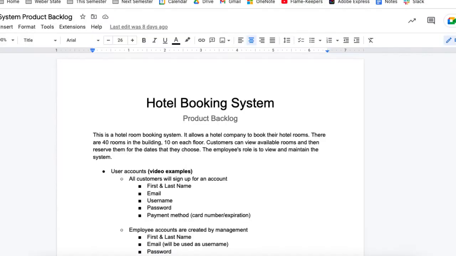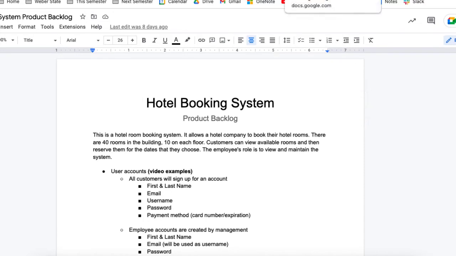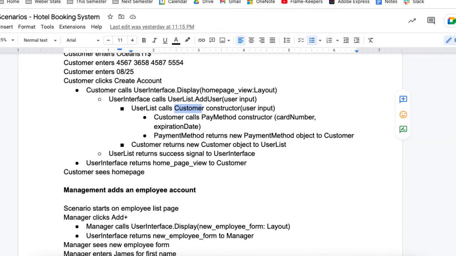scenarios. So jumping over here, you'll also want to have the product backlog on hand, just because whenever we're creating anything in this system, the product backlog is going to be our key to making sure everything is correct and we don't go out of functionality or miss a functionality. So I'm going to keep this handy so that we can validate what we've done afterwards.